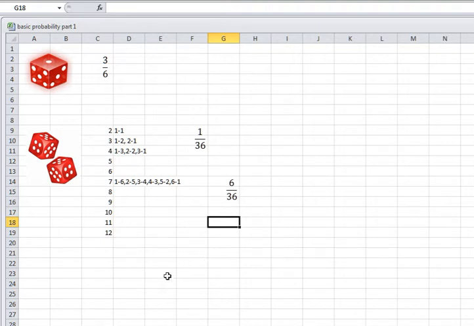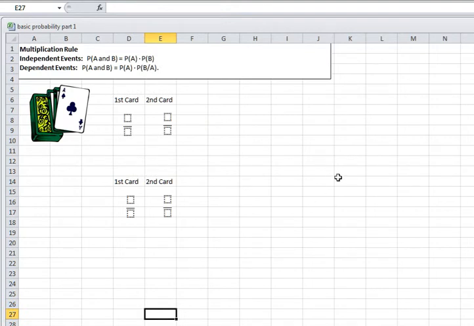Now, again, there are some games you can play, and some other things you can do, and we can talk about that in future videos. But let's now look at a couple of other terms that you come across. One is an independent event, another is a dependent event, but both of them are going to use this multiplication rule, which looks pretty much the same. It's a multiplication.